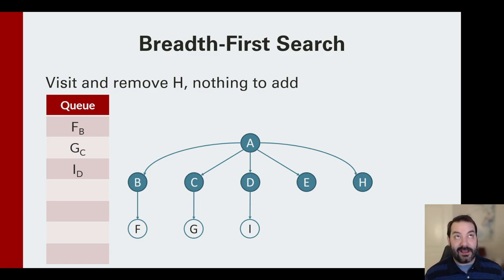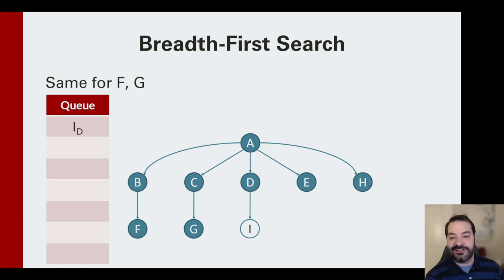We continue to walk through this. We see E. E doesn't have any children. You could think of it like it is a dead end in a corridor. So we're done. No other places to search. H is the same way. I go up, there's nothing there. I go down, there's nothing there. Keep on searching with whatever's in the queue. We see F, G, and I. They all do the same thing.